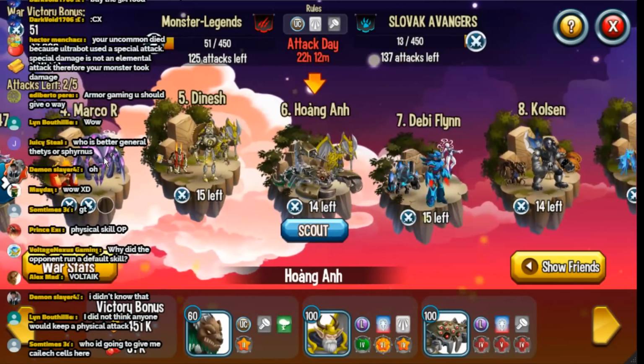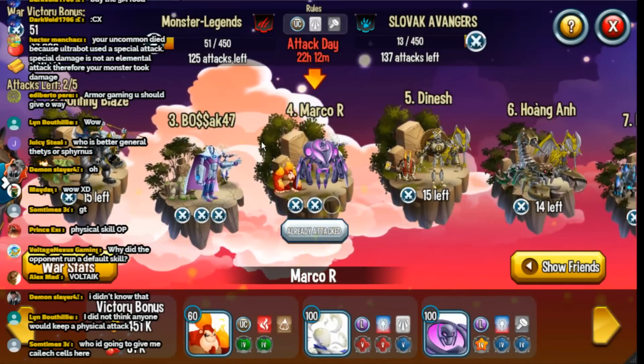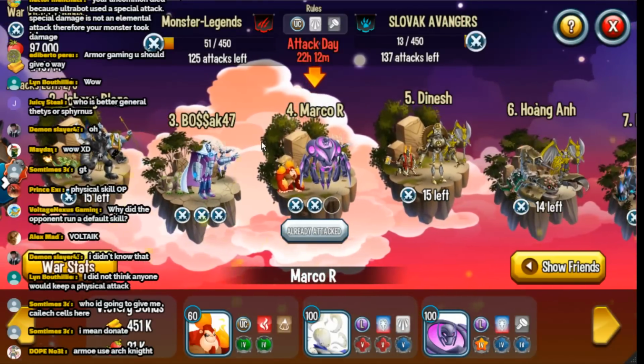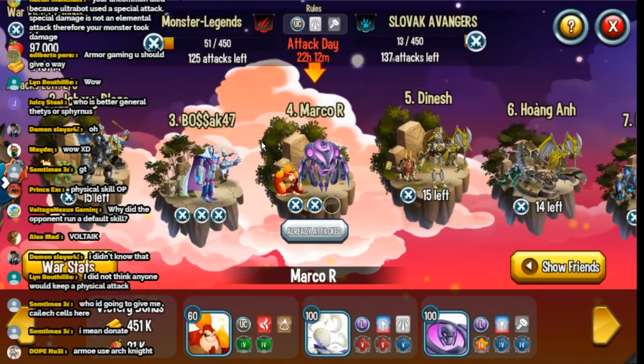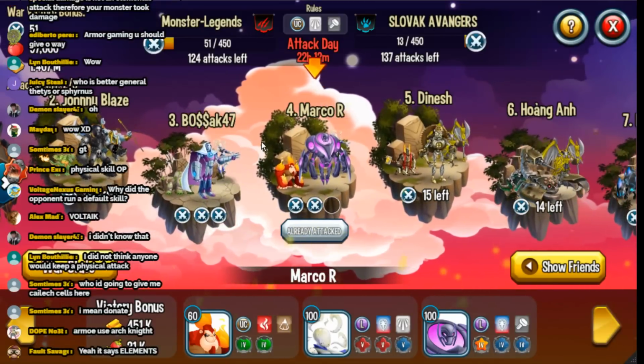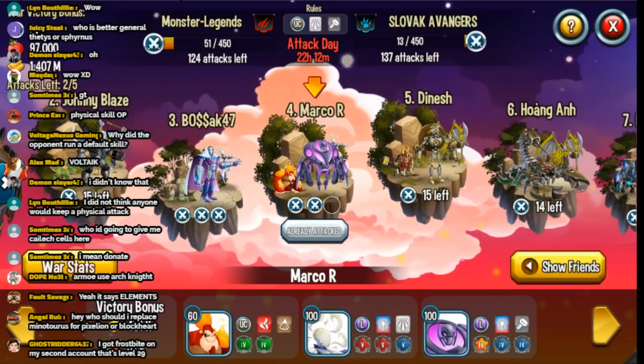But we're just gonna move things along. I feel like the only reason he used that skill was to protect against Timerion's cooldowns activated. If anyone knows Marco from Slovak Avengers, please ask him why he has the default skill. I'm really curious. Alright. So sorry guys, I got distracted.